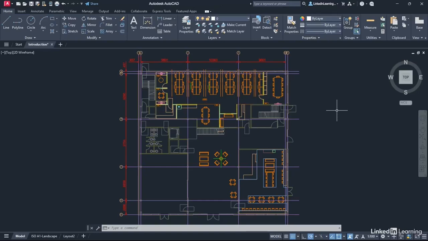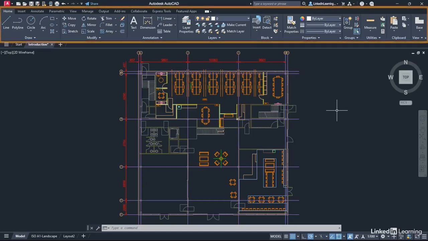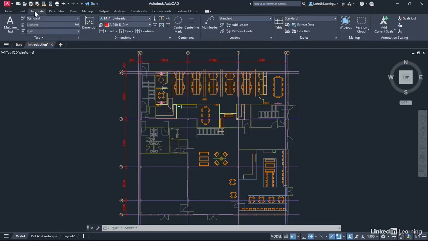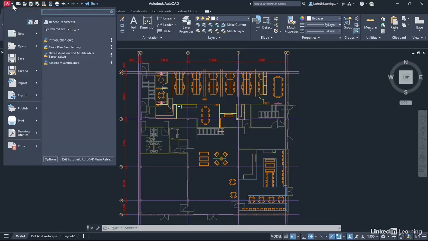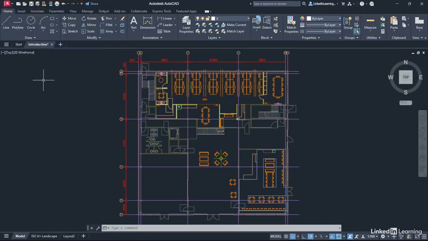So looking at the top of the screen, as you can see, we have an AutoCAD ribbon with various tabs here and so on. So that's the AutoCAD ribbon with the various panels in the tabs. We've got the quick access toolbar with these icons here, and the application menu is here, the big red A with the little flyout arrow there, like so. Now, all of those are allowing you to work with AutoCAD. There's other menus and toolbars as well.